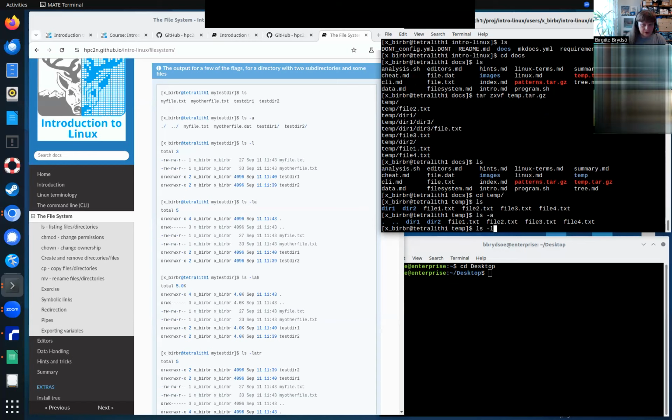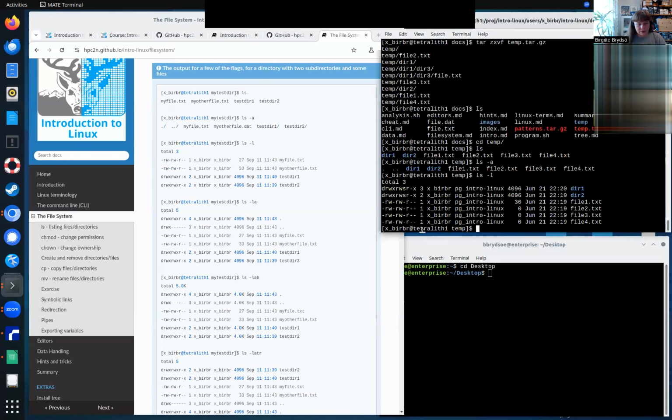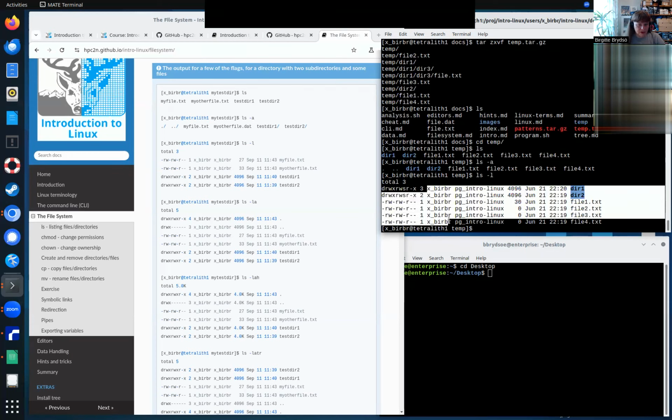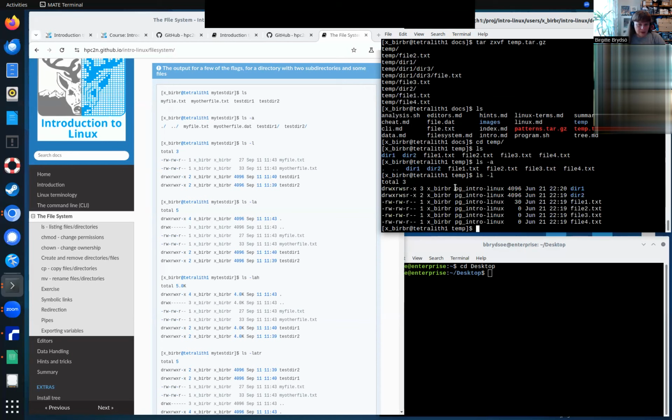Let's do ls -l. And now you see the full format here, the long format, I mean. And here are the permissions we'll talk about in a moment. Here is which user owns the files, and which group of users owns them. And in this case, it's the group intro-linux, which is the storage group for this project here.